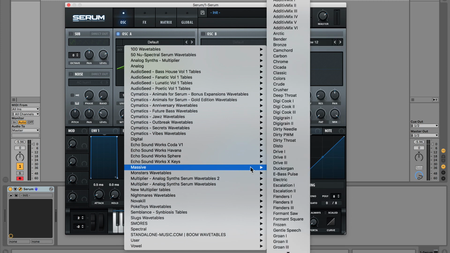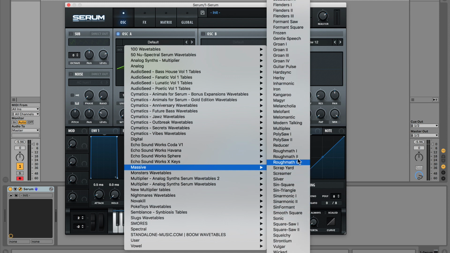Now, you can actually get these wavetables for Serum. So if you want the Massive wavetables, well, as you can see here, you can download them off the interwebs and then load them into Serum. Not quite sure who made them or how, but you can basically use the original Massive wavetables in Serum if you like. It's a thing you can do by typing it into the interwebs, Massive wavetables, Serum.